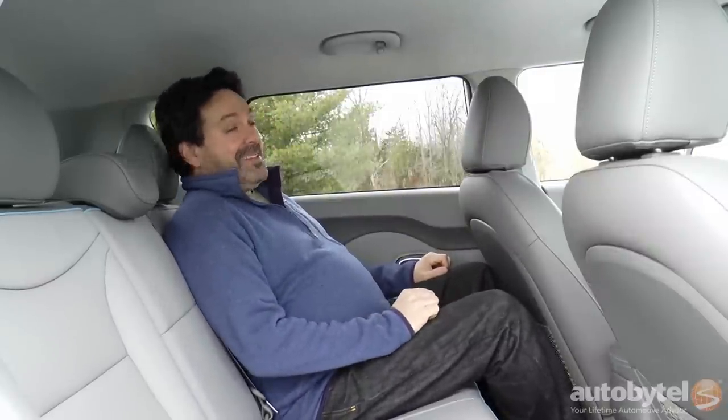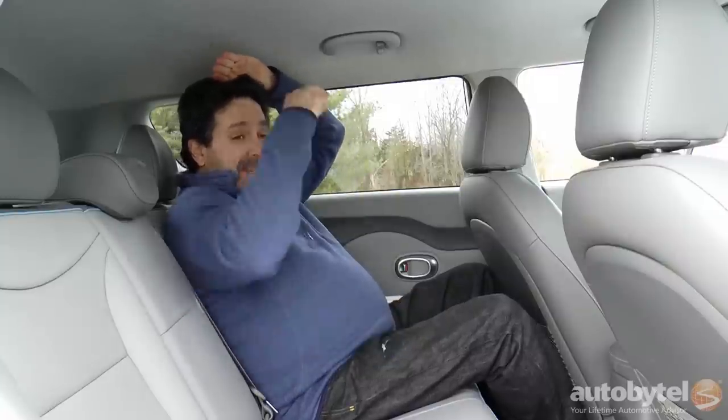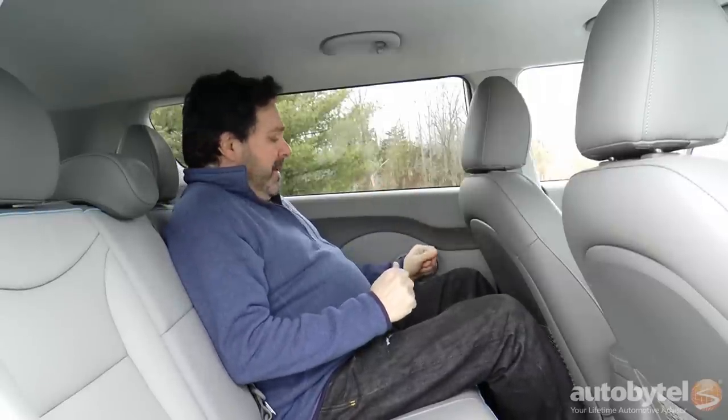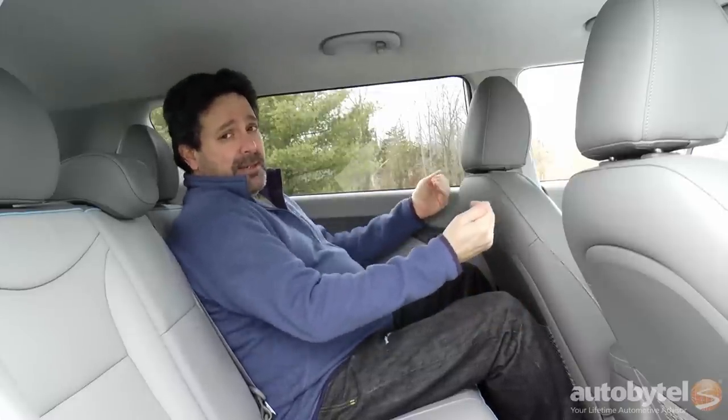There is lots of room back here — more than five fingers of headroom at 5'10". It might be about eight fingers; this is huge. There's so much room to the ceiling. Width-wise, not too bad. Leg-wise, good — the front seat is back just a bit, my toes are underneath the seat, but I'm pretty comfortable.